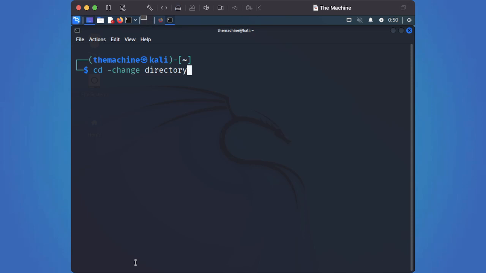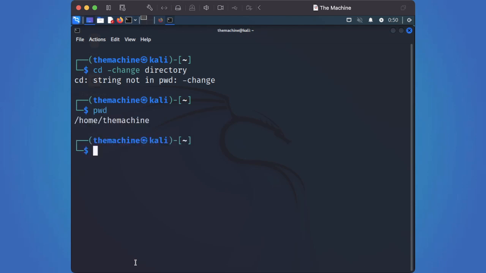So if we do pwd, as I told you, we are inside the machine, which is our home folder, but we want to change into, let's say, desktop.